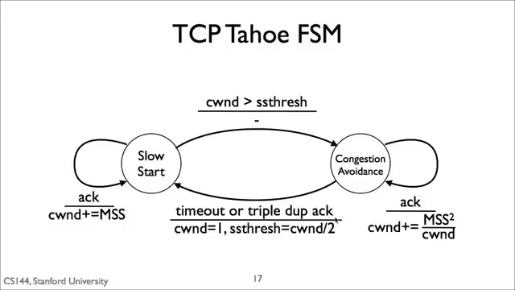TCP infers that 3 duplicate acknowledgements, so 4 of the same ACK, are good evidence that the next segment was lost. The receiver is continuing to receive segments, but can't forward the acknowledgement number because it's missing one. When TCP transitions back to the slow start state, it sets the ssthresh variable to be half of the congestion window. This value sets the cutoff after which TCP will follow AIMD. So on a packet loss, TCP enters slow start, then AIMD.